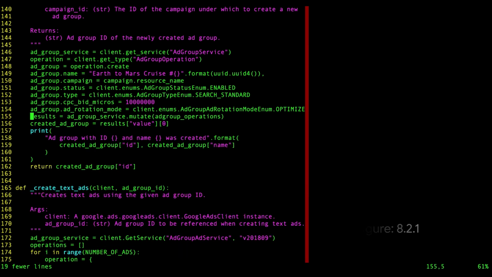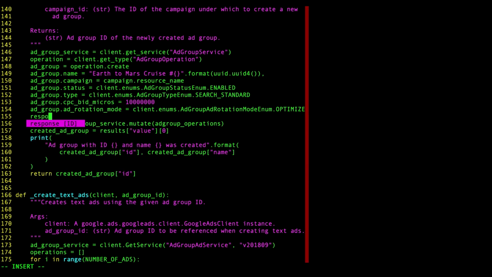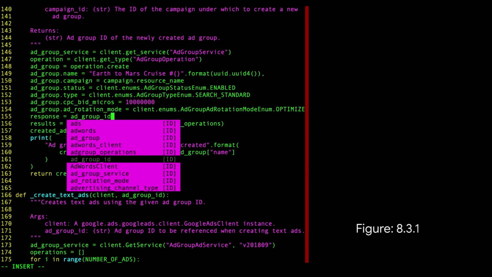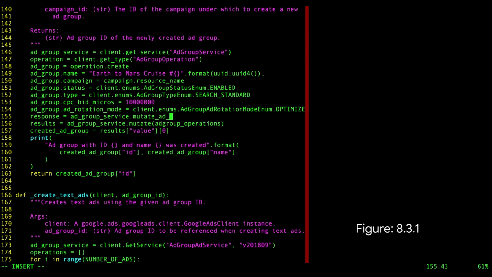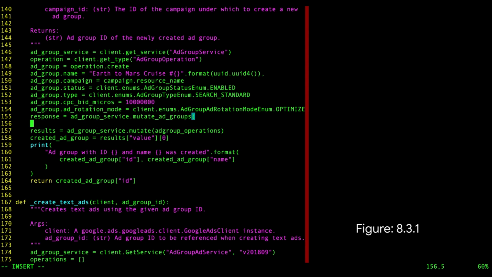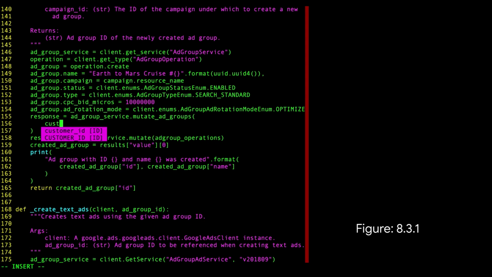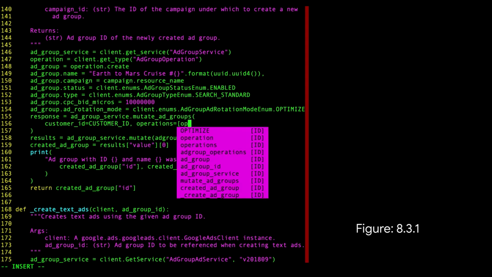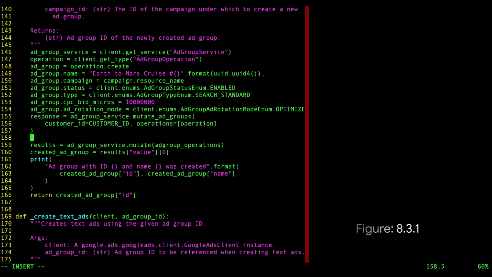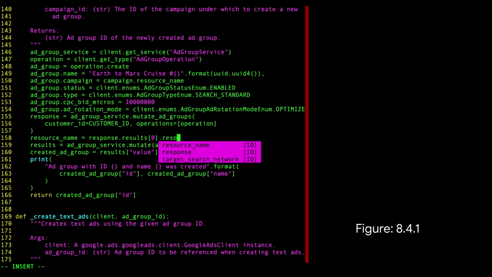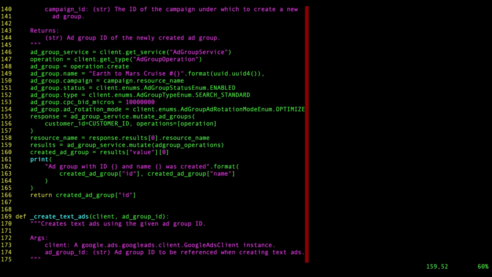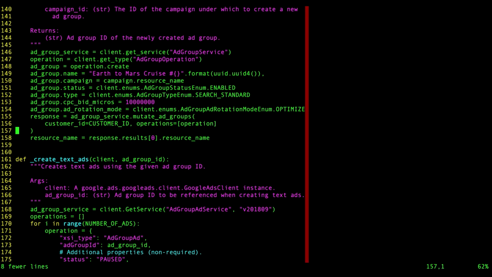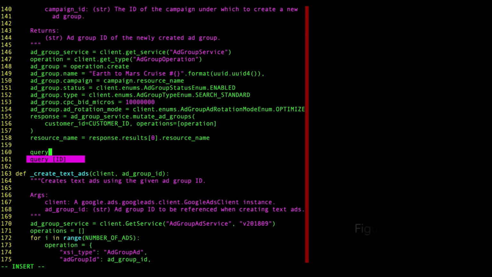Okay, so we've got our operation and our ad group together. Go ahead and just delete that. Let's submit our request. I like to use response here. Ad group service.mutate ad groups, same process as before. Pass a customer ID, pass the operations. We're going to get our resource name. And then we're going to use that resource name in a query.